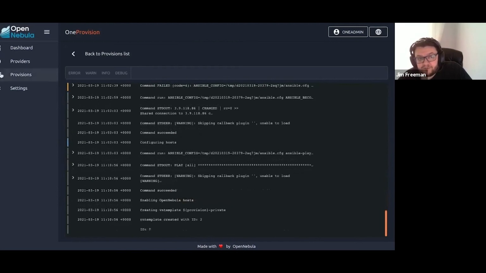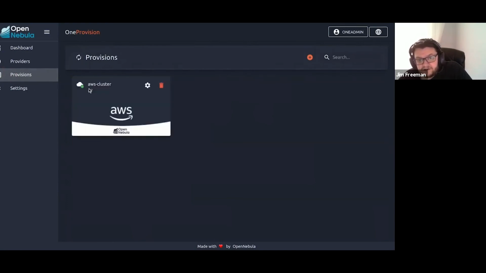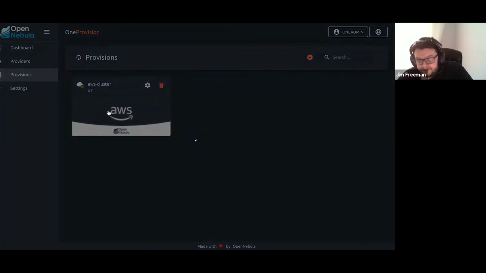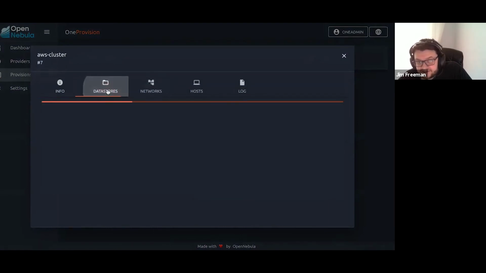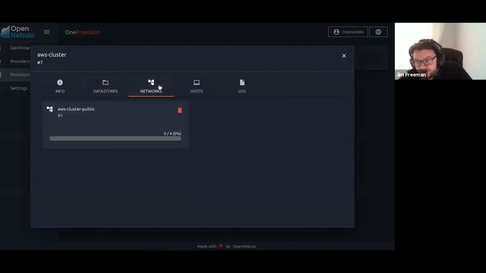So they'll be accessible and everything will be configured automatically. Once that's done, we can see the AWS cluster is online by the green light. We can go in and see the exact cluster details, the information on the data stores, the networks with how many IPs are available and used, and all of the information on the host as well.